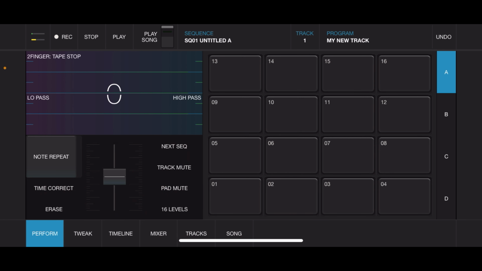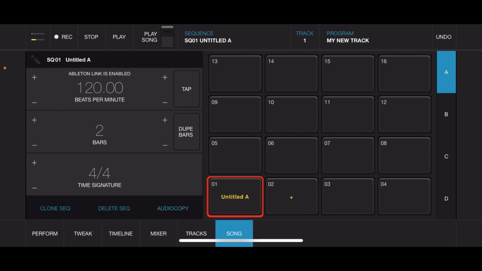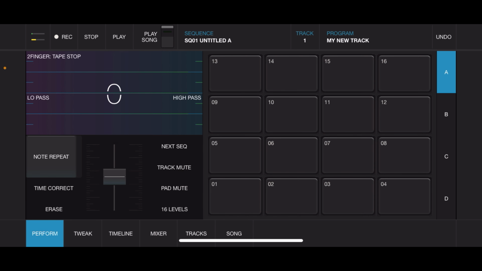So when you get started here with the MPC 2 software, this is going to be your front layout. You have your 16 pads, you have your transport buttons pretty much in the corner where you have your record, your stop, and your play. This button that's next to it, that's called play and song. That's going to give you the ability to switch between patterns and sequences. There's a lot here in the front, so let's go ahead and get started on breaking everything down.